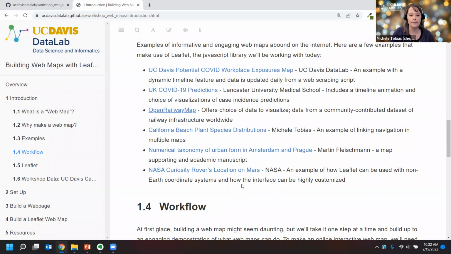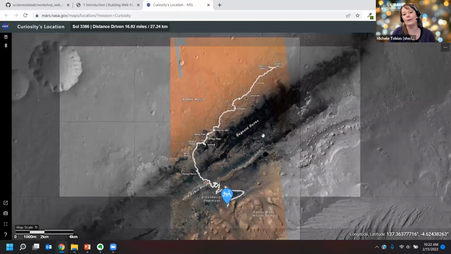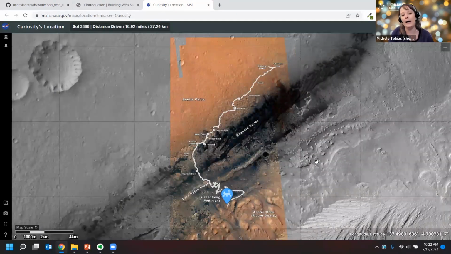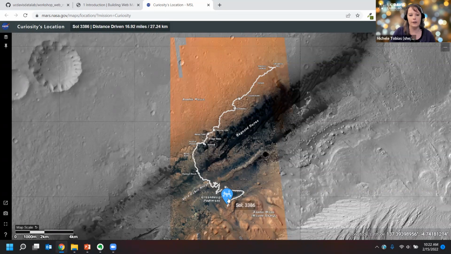This last one I want to show you is an example that I think is super fun, because they're using a Leaflet web map, but they're actually not mapping the Earth. This is a map of Mars, so it has a Martian coordinate system, and it shows the location of one of the Mars rovers that is roving around on Mars.